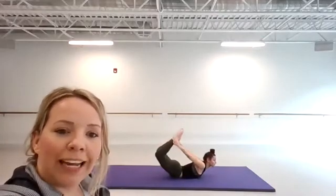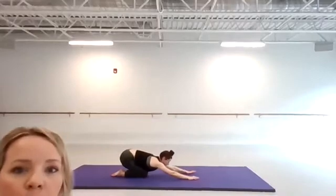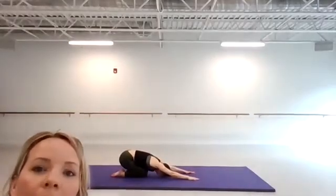And then when you're ready, you can bring your legs long again and push back into child's pose and give your back the break that it needs, okay? Nice counter stretch. Good.